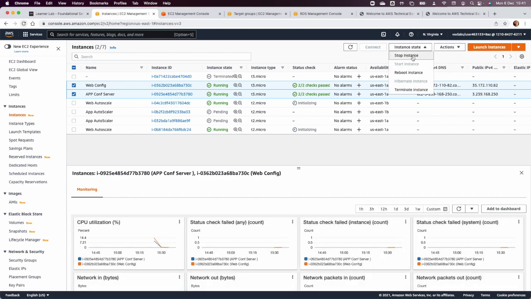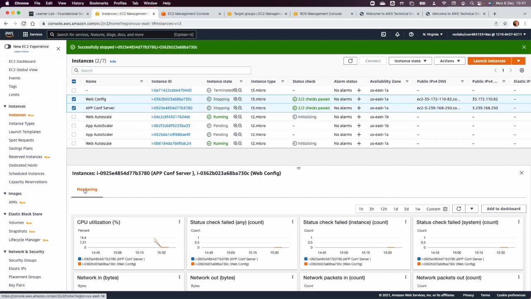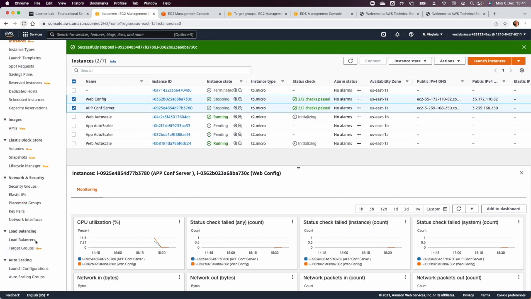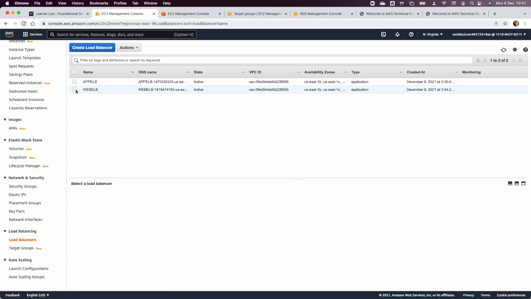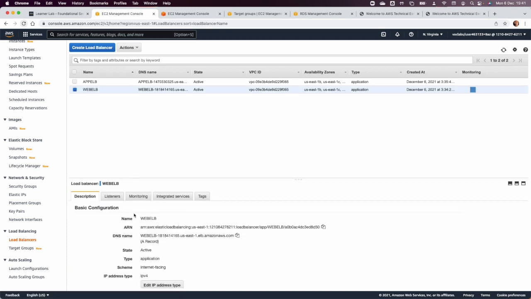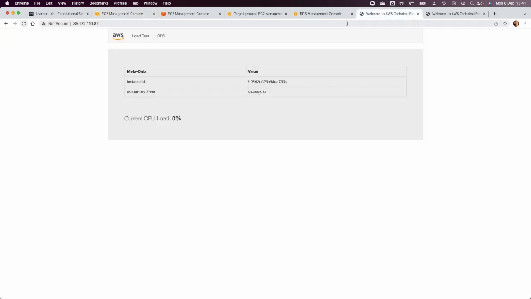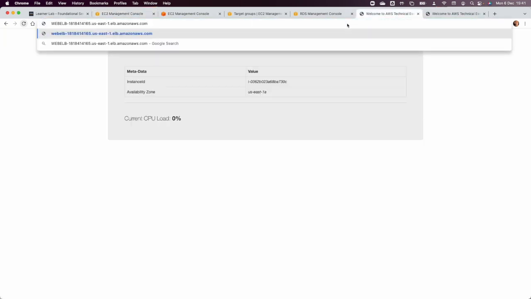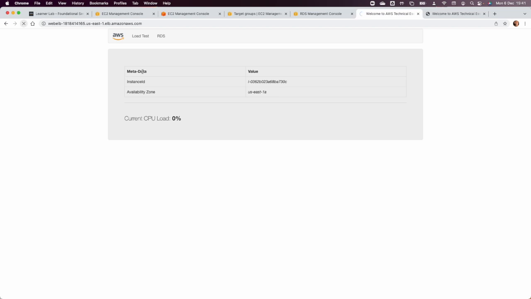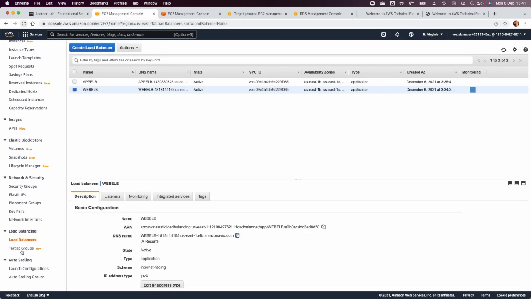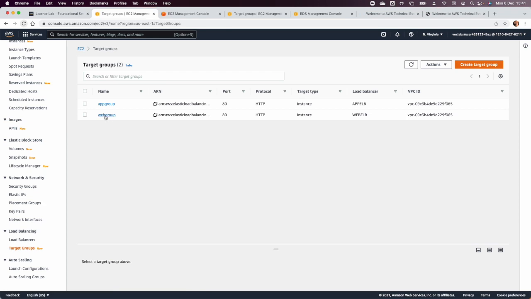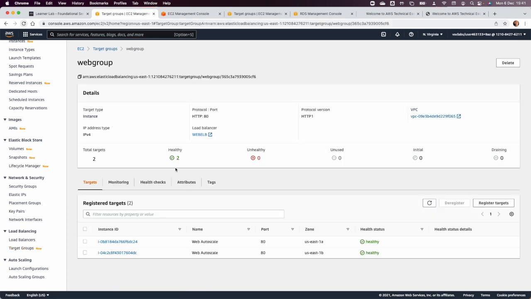Now this will take time to make the architecture steady and reach convergence. You could select the web ALB and test that you can have access to the content of this web page. If this takes so much time, you need to check the target group. In the target group, you can see there are 2 healthy instances which accepted traffic from the load balancer.